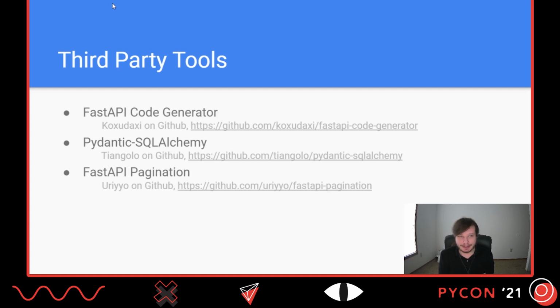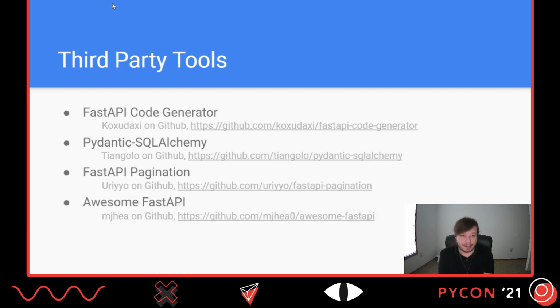FastAPI pagination, and the closest thing to compare this one to is Django REST framework style pagination, where you would have pagination classes and a number of results to limit from each JSON response. And this can become very useful if you have a very large data store with a large number of objects that you are going to be serving to the user, as it limits the amount of resources going to be used by your server at any one time.